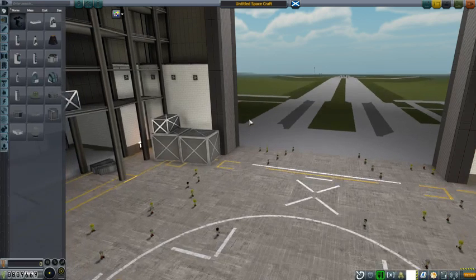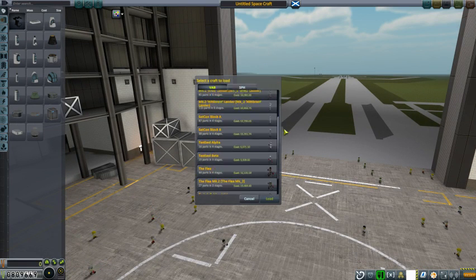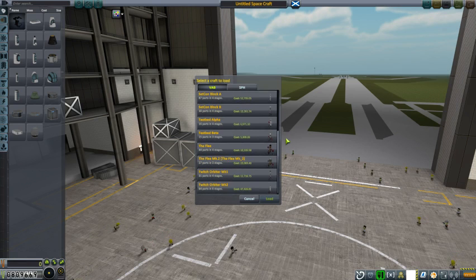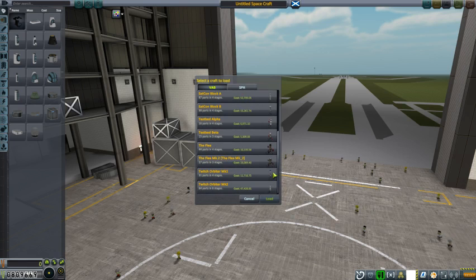I haven't been playing this a huge amount, but I've been playing it a little bit. It's mostly been building spacecraft and doing a little bit of testing to make sure they're not going to explode horribly. So what I did, where are we?